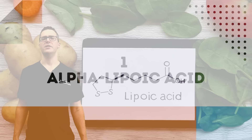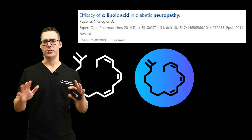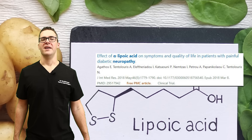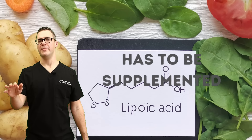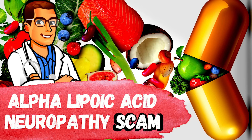Number 1: alpha lipoic acid — this is me pulling out my trump card. I love alpha lipoic acid. It's very well proven in studies and personally I have patient after patient come into clinic and tell me alpha lipoic acid has changed their life within a month or two of taking it. They start to see relief. This is an antioxidant found in some foods, but you're not going to get enough through diet — it has to be supplemented. The trick is to avoid the S-type and get the R-type. I go over this scam in a video below — it'll help save you money and ensure better results for your nerve damage and pain.